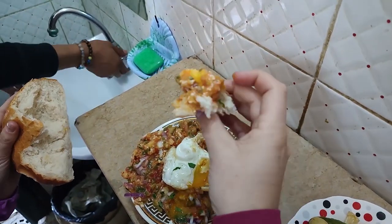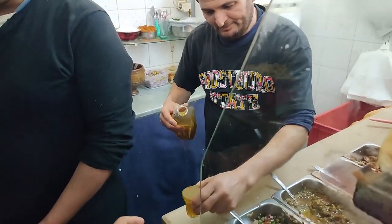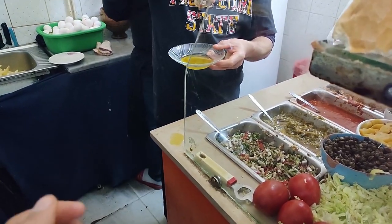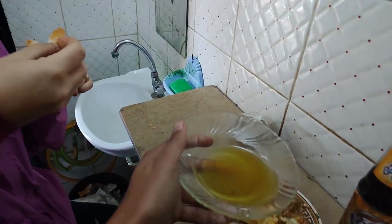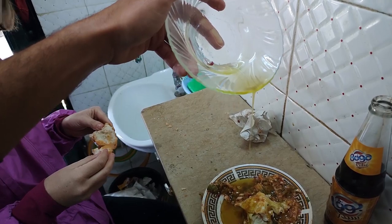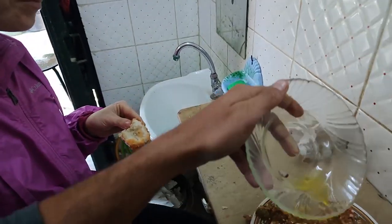And one ingredient that always makes its way into the dish is Tunisia's liquid gold, extra virgin olive oil. Harvested from the groves that blanket the Tunisian countryside, this rich, aromatic oil adds depth of flavor that's vital in any Tunisian dish. From street food to gourmet meals, olive oil is the soul of Tunisian cooking, lending its smooth texture and subtle fruity notes to everything.